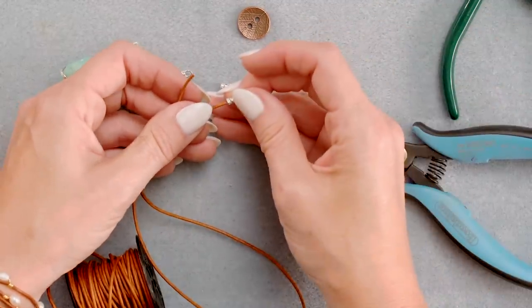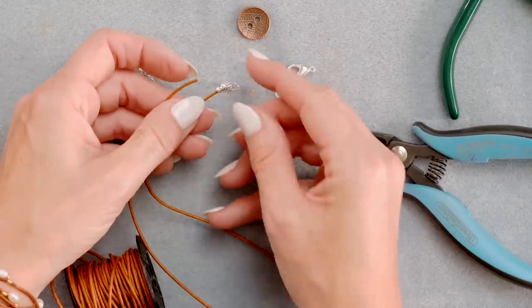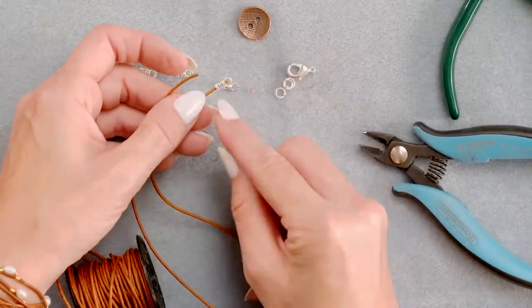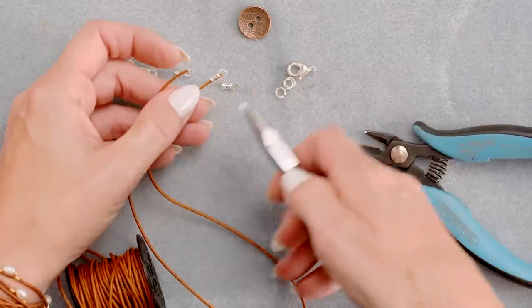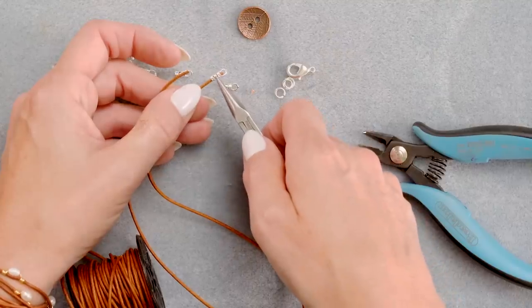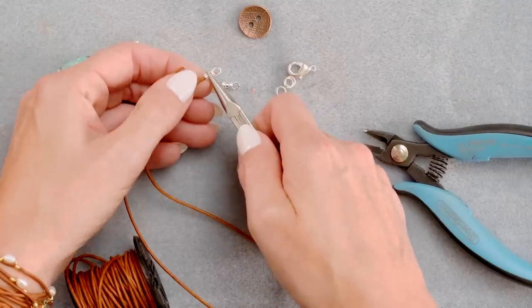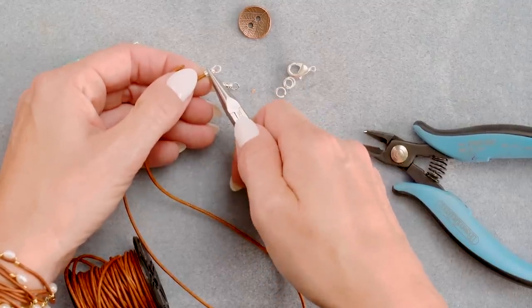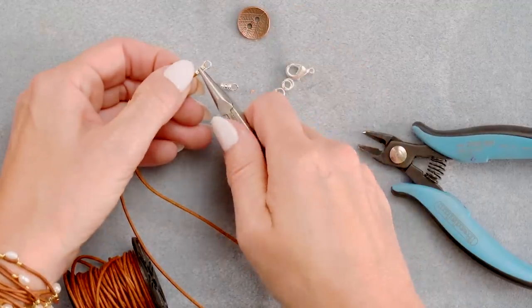And pop that end right on the end. And you wanna make sure just a little bit of it pops through so you can see that it's all the way through that leather crimp. And then if you see these two little lines right here, you're just gonna take your chain nose plier and you're going to grab the leather crimp right on those two little lines right in the center, and you're gonna give it a squeeze. And I usually turn mine over and do the same thing from the other side.